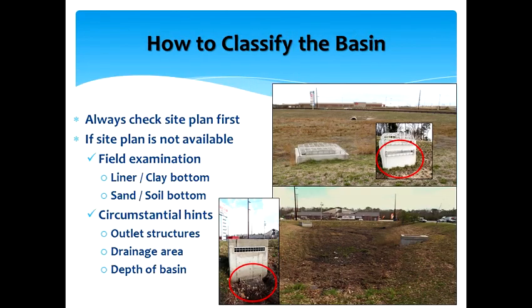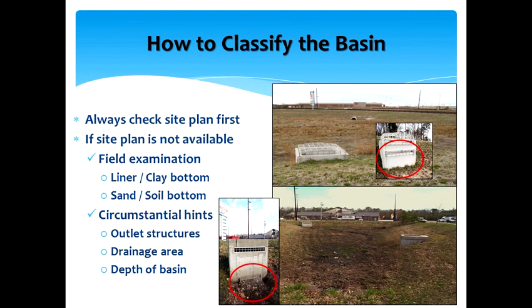What if the site plans and Stormwater Management Design Reports are not available? The best you can do is to make an educated guess based on a field examination and some detective work. For example, a wet basin type BMP may have an impermeable, geosynthetic, or clay liner on its bottom to keep water in the wet basin. However, in a high water table area, a wet pond may not need a liner because the groundwater will sufficiently supply water into the wet pond.